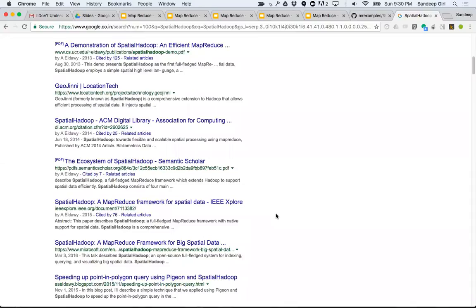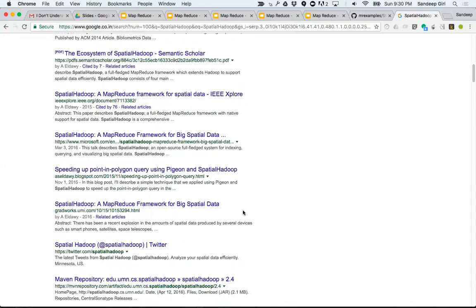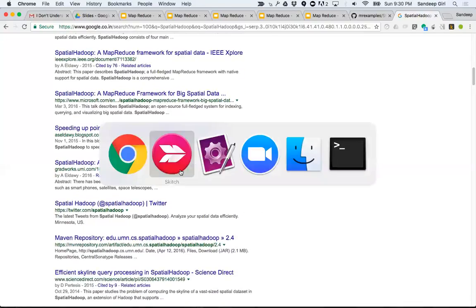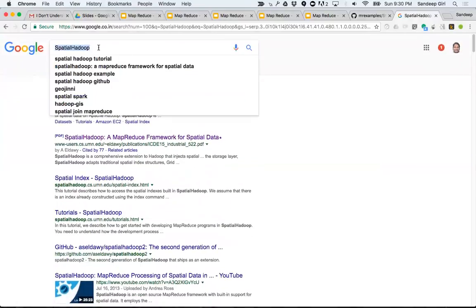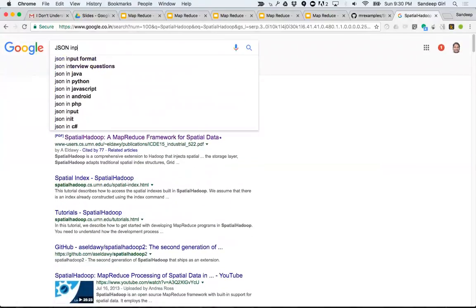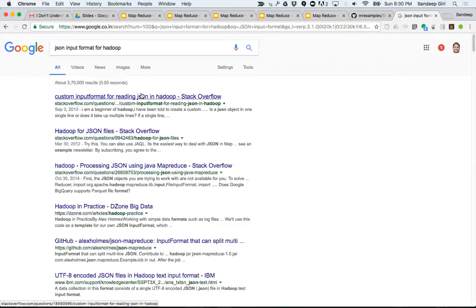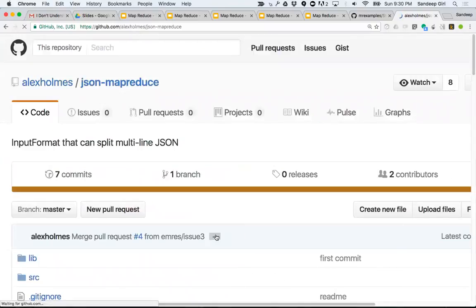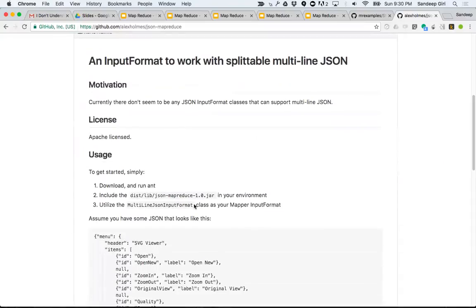So you can just search for whatever data you are trying to process, like JSON input format for Hadoop. There'll be all kinds of discussions. It is going to be decently difficult, even though people are trying to create a JSON format.